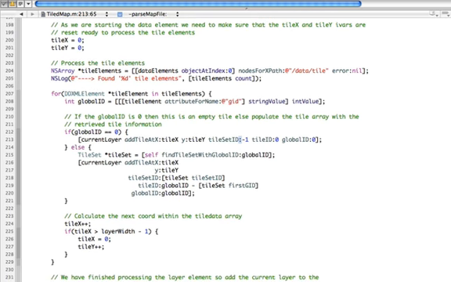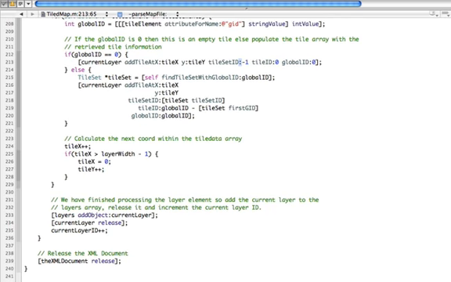If the global ID isn't 0, which means it is a valid tile entry, we then create a brand new tile set instance. What we do is we use the find tile set with global ID. This is the other one that we created. Inside the map class, there is this find tile set with global ID.